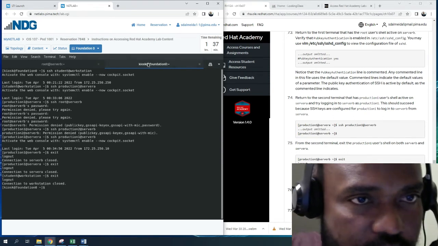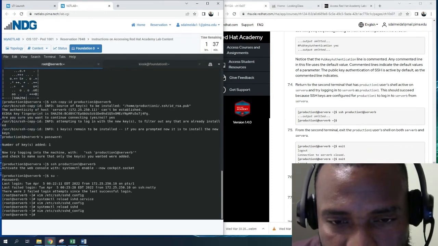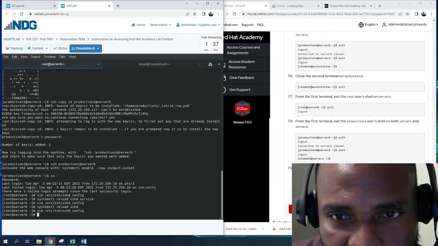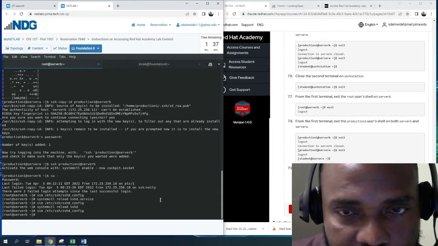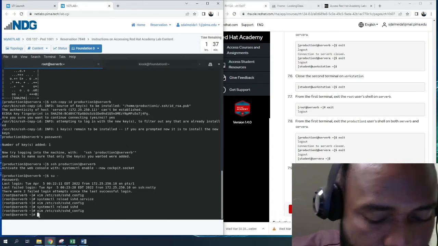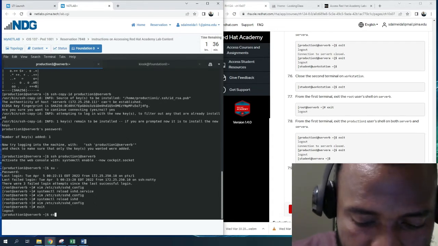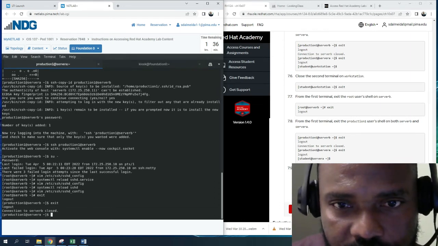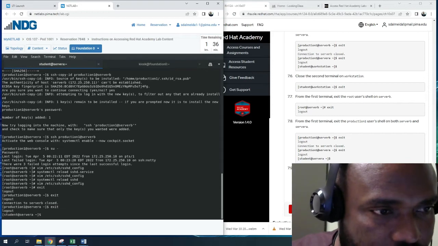And I can close that terminal if I want to, but let's just leave it there and come back to the terminal number 1. At this point, I'm on 7.8, so we are 7.7, okay? We're going to exit from the root, so exit, and then exit from production, and then exit. We want to go back to student, all right?